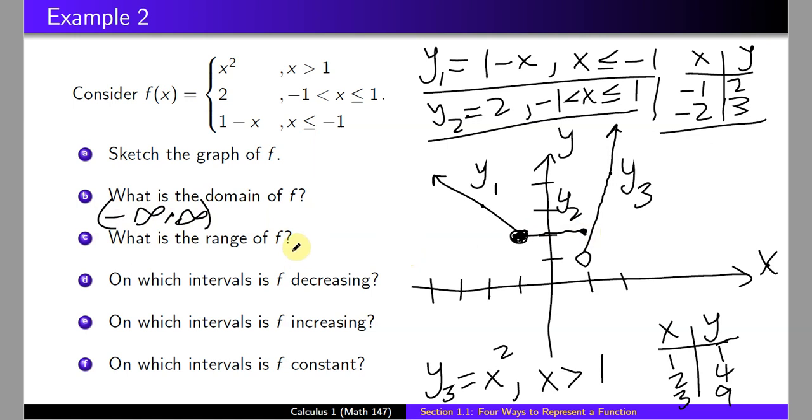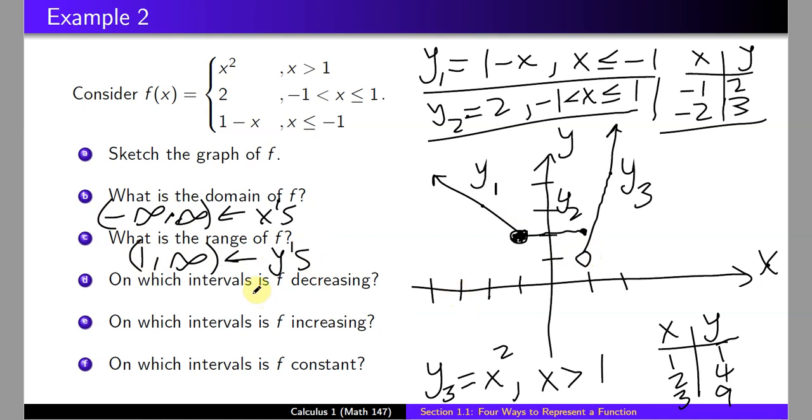Okay, what about the range? What's the range of f? What are all the y values represented? Now, these were the x values in part B. The y's represented on the graph, well, it looks like starting down low, as low as we can go, would be at 1. So from 1 all the way up to infinity, the y values are represented. We're not going to include infinity or negative infinity, just like we had in the previous part. We're also not going to include 1 because there's actually a hole there. There's nothing there. These are the y's.